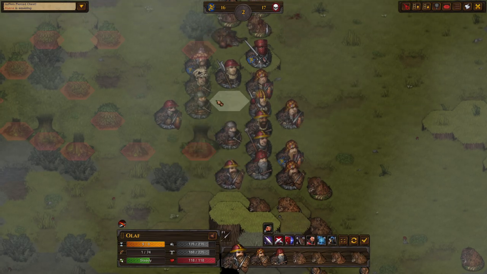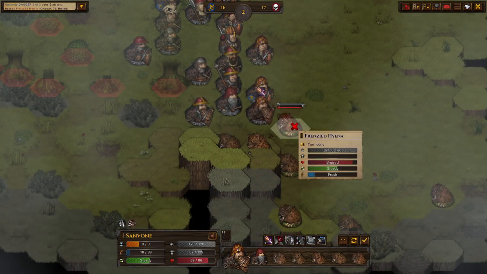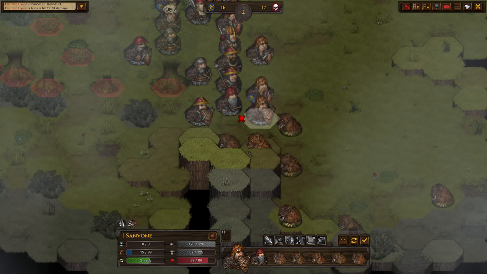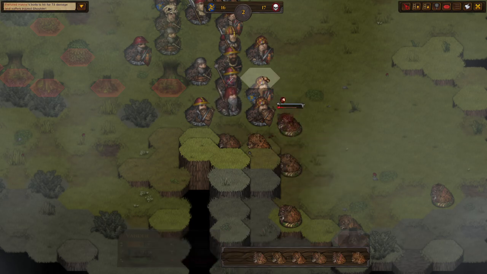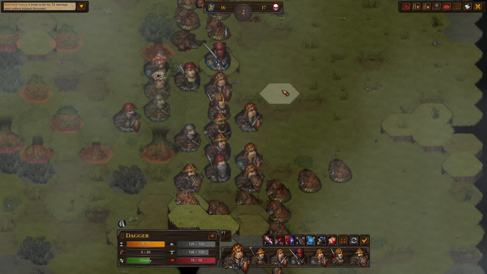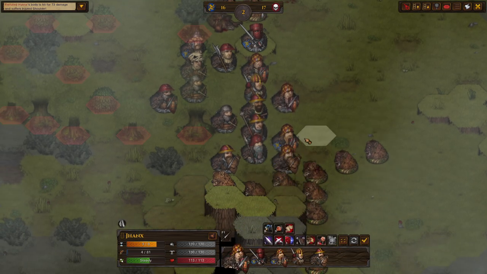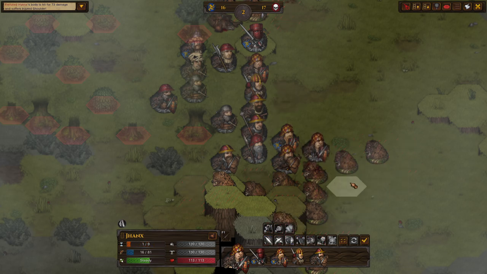I'll move the archers in and then Till can go there. But I mean, Sandvone shouldn't be holding a point of the formation like that. That's no good. So actually, I need Jenks to swap with Sandvone. Fuck it. Move forward to meet them.